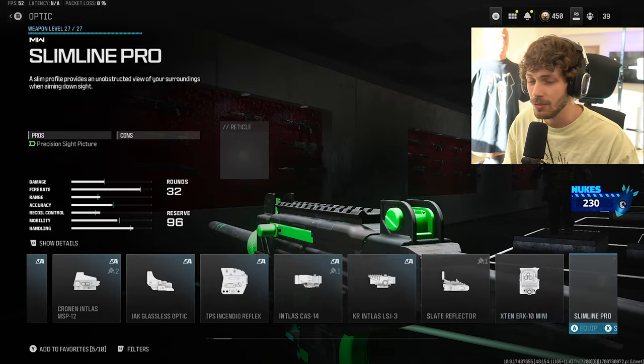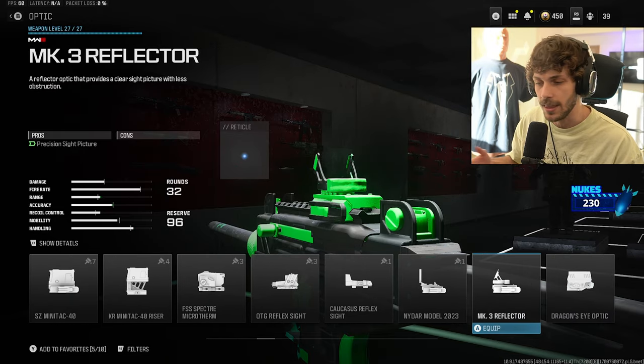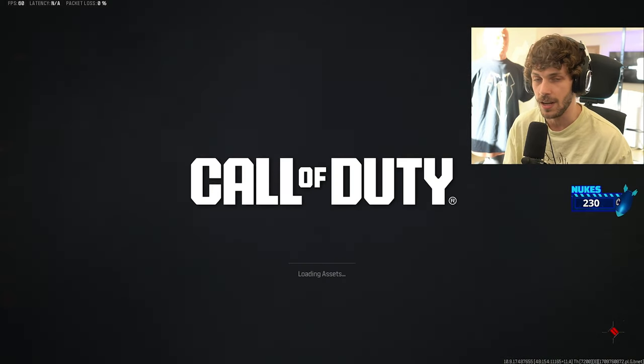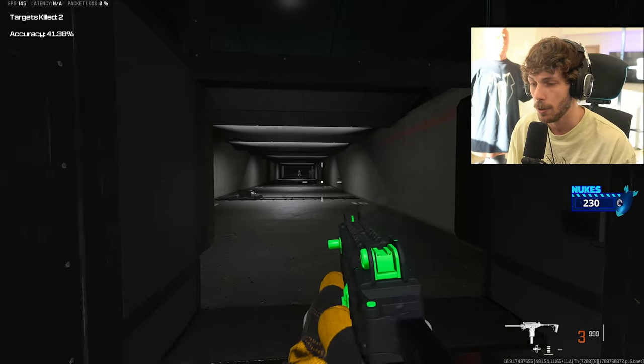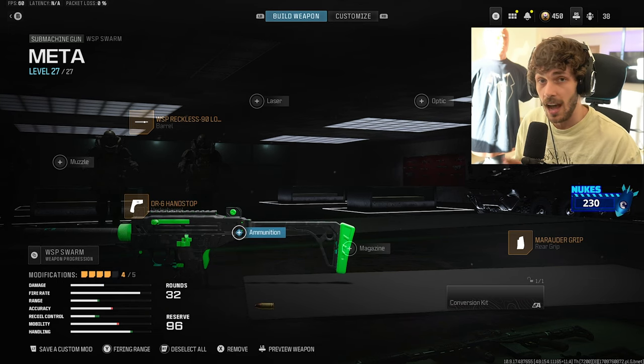The optics, I really like the iron sights, but I know a lot of people like to run a sight on their guns, so you might want to add like the MK3 reflector. You could add the high green rounds. Yes, it is going to bring up the recoil, but it brings up the damage range, making this thing very good at range, and we still have a very good amount of mobility. As you guys can see right there, we beam those two targets.